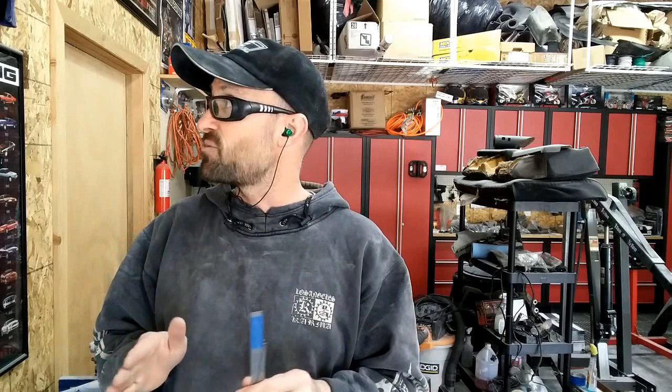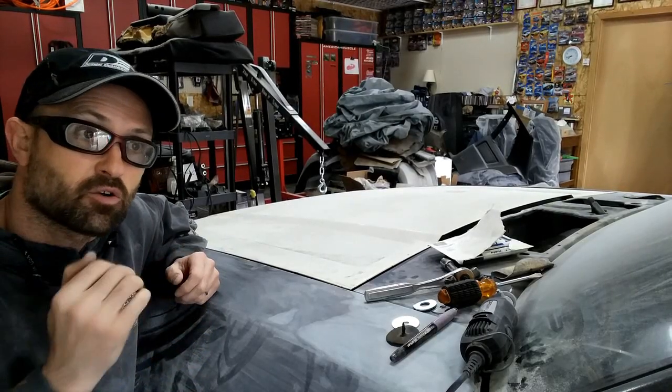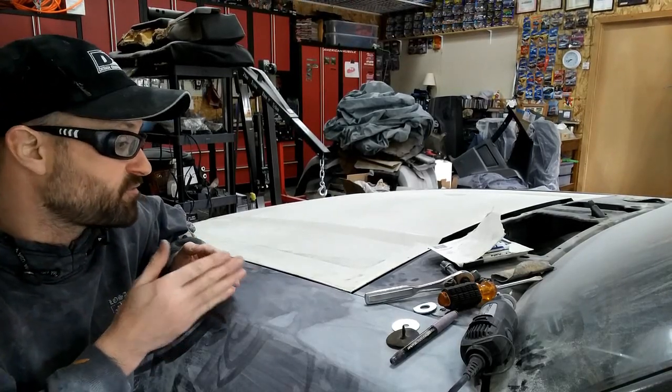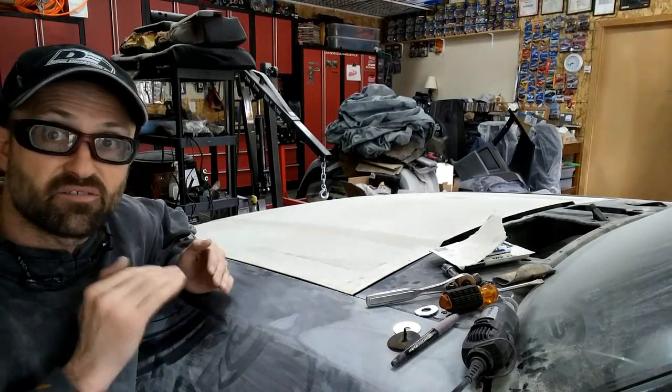So if I showed you before, the gap was 6.5 on the passenger side, and it was 4.7 on there. Should be roughly 3.5. So I need to shift the hood back, and I need to pull, obviously, the passenger more than the driver to kind of shift it back this way. So now with the crosscar fixed to where it's even, balanced both sides, the fore aft is now balanced both sides. I now need to fix the height.